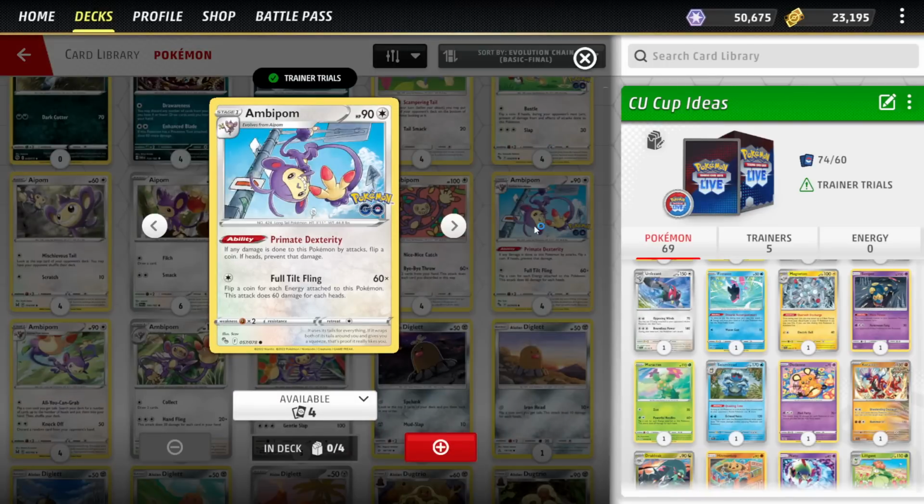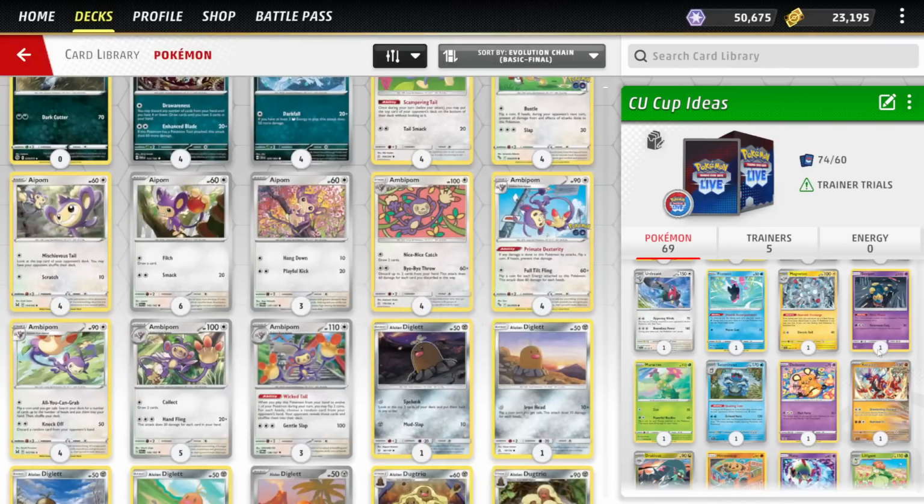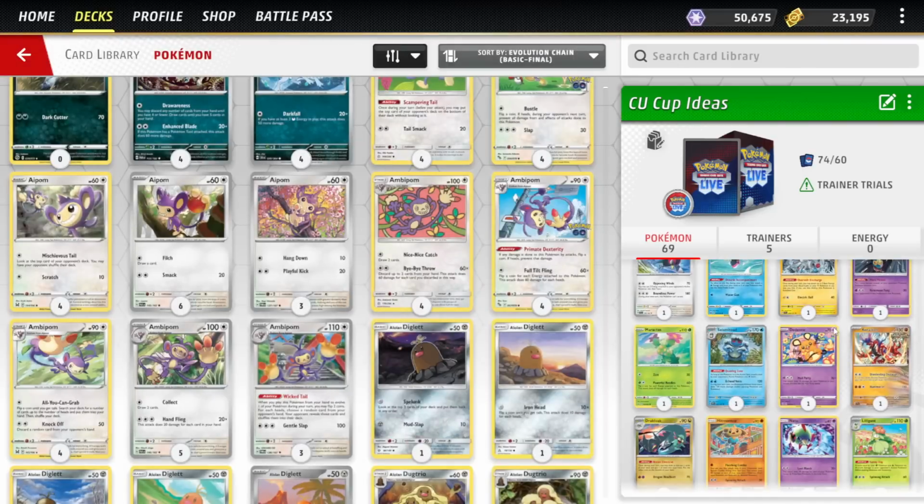Then you have Ambipom as well. This is the same attack, but it's colorless, which is better, and you have the ability Primate Dexterity, which says if damage is done to this Pokemon, you flip a coin, if heads prevent that damage, so that could be a really coin flip based deck.